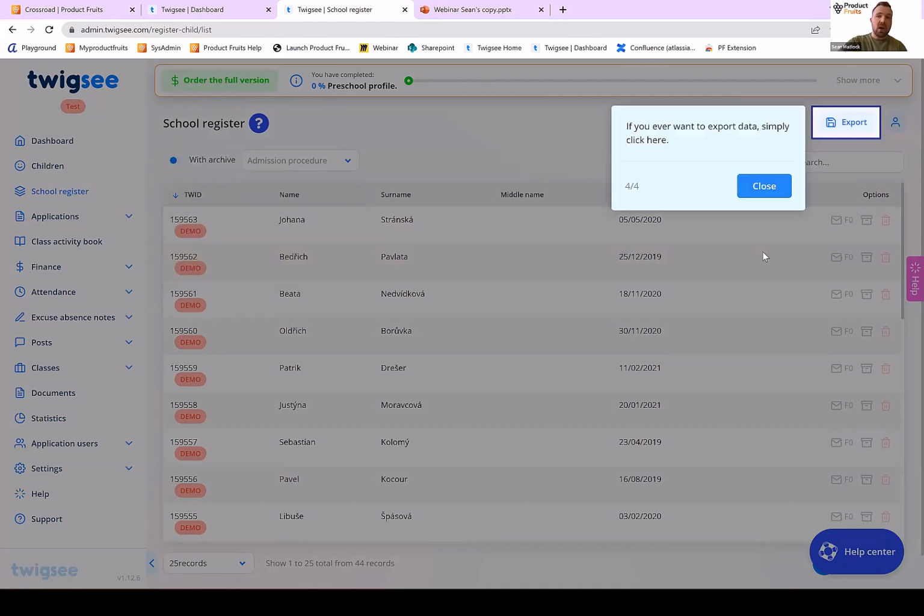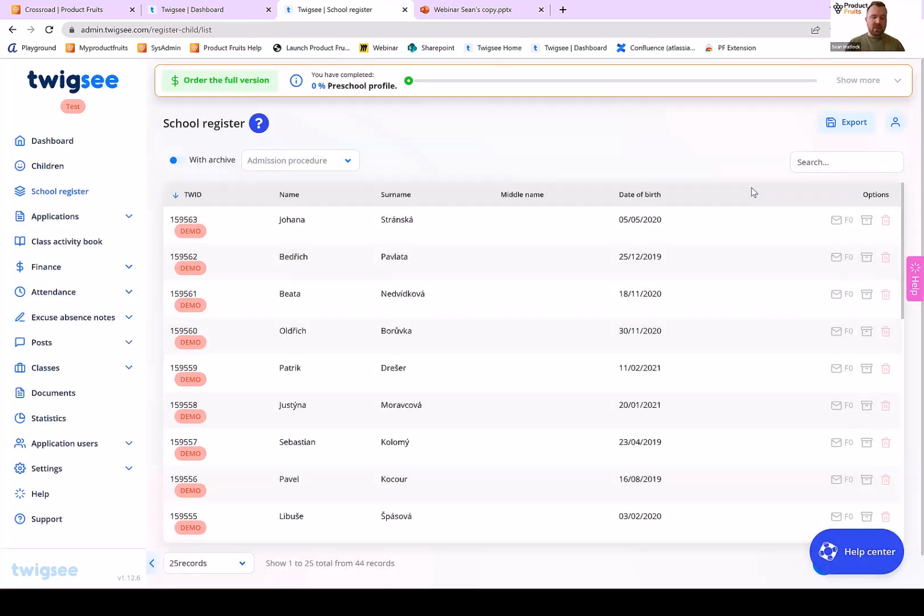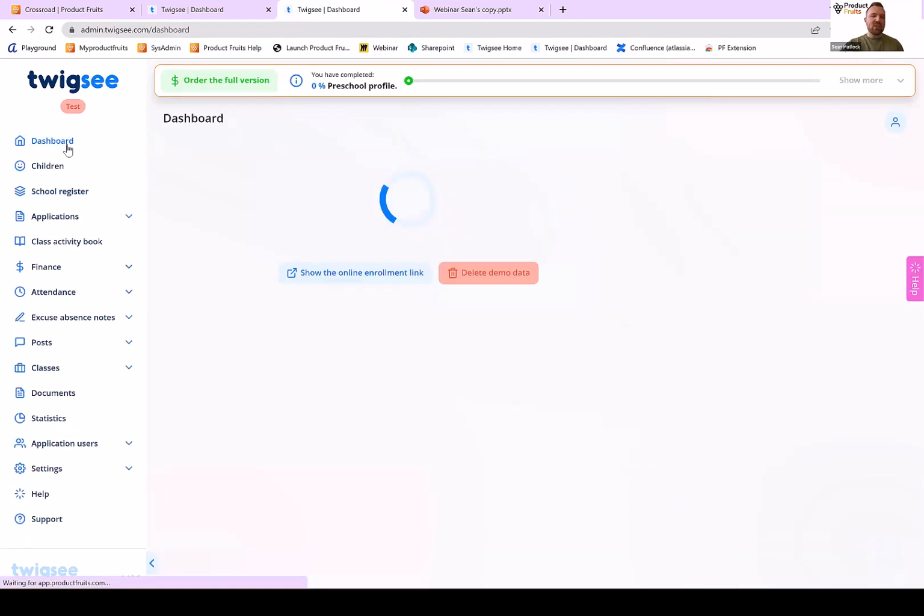Next, this is our last card. We're keeping it short, just 4 cards. If you ever want data to export, we've highlighted the export button. Now they've been given some features, and now they are let into the website. So here they are. That ends the 4 major features from the cheat sheet that we're going to see today. But the big question becomes, how do we build this? How do we actually make this happen?